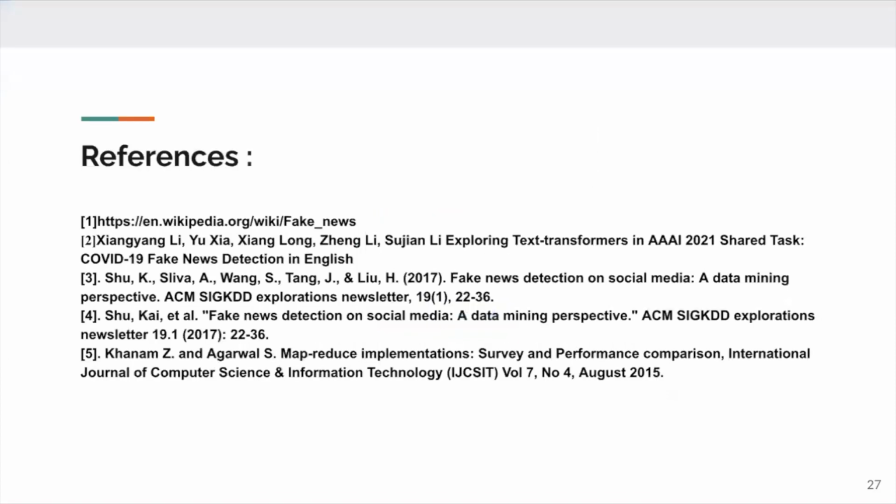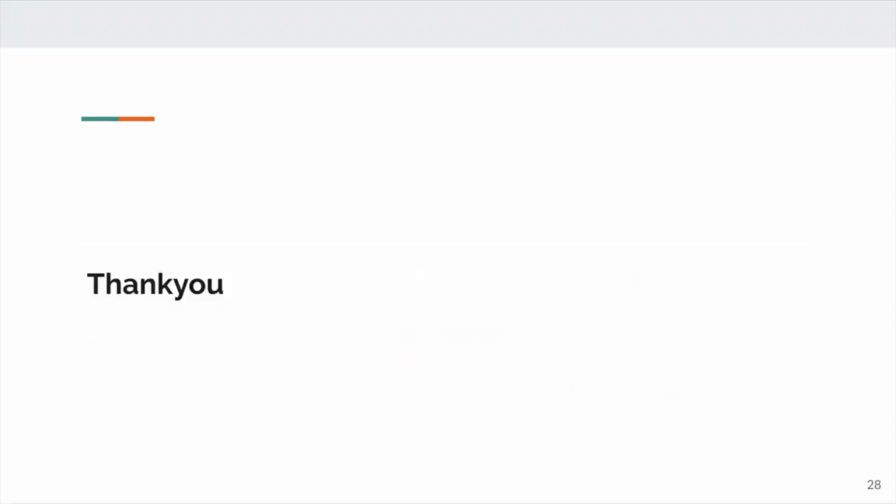We have used these papers as references while developing this model. And lastly, we found that the transformers model gave the highest accuracy. My contribution here is that I worked on the model development, and I also built the application for the deployment. Thank you. This is Akhil Boga, and my contributions are model selection, training, and improving the model accuracy. Thank you.